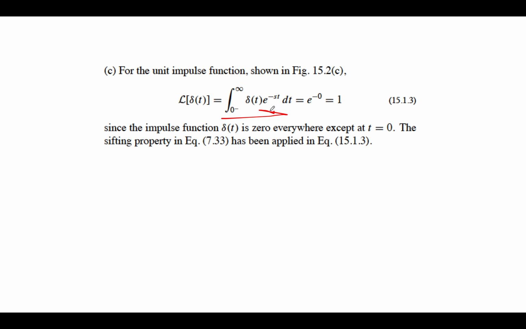Well, now what happens is you use the sifting theorem of the impulse function. If you recall, the sifting theorem means if you have delta of t minus a, whatever a is, you substitute it into the function that it's being integrated with. So in this case, that's the Laplace transform function, e to the minus st. You substitute a 0, and you're going to get a 1 out of that. So what I want to point out is that this is your function in the s domain. So if you have an s domain function that is a 1 or a constant, and you're trying to take the inverse transform of that, that is going to generate impulse functions.